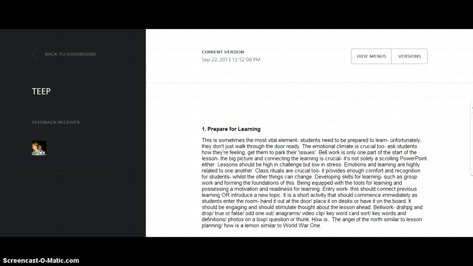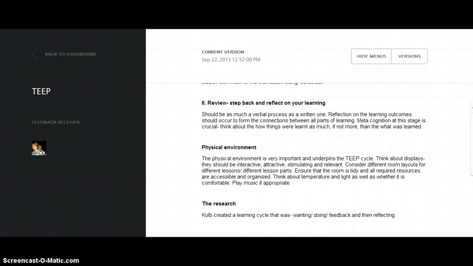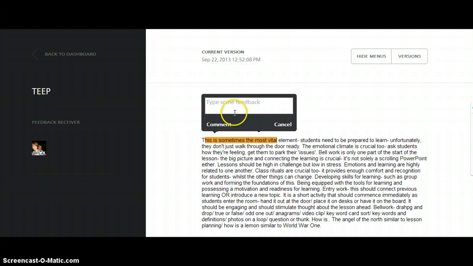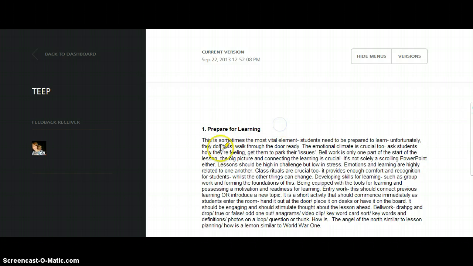Okay, it's done. So what you will see is the document that you've selected surrounded by various options that you can use. Okay, so I'm just going to highlight to make my first comment. So each time you need to make a comment, you need to highlight the number of words that you want to comment on. It's better that you select a phrase or a couple of short words. Now the options that you've got is a written comment where you can type some feedback. However, Google Docs does that anyway, and you probably don't want to use it for that.